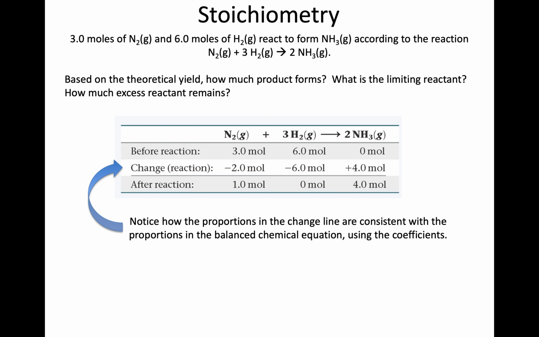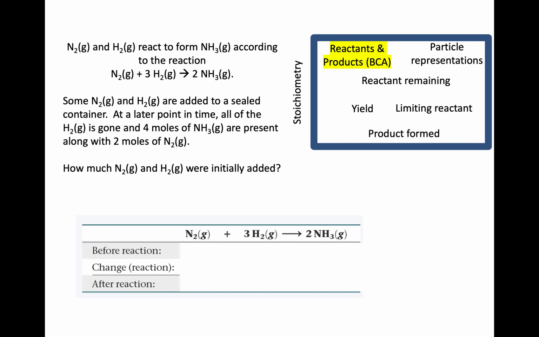Oftentimes students will say, well, I just don't really see that feature. When they say, I don't see that feature, it really comes back to they are not understanding what the coefficients in the balanced equation communicate. Some questions are set up where a BCA table, and the way that it organizes the information, is a real strength, I think. So consider this one right here.